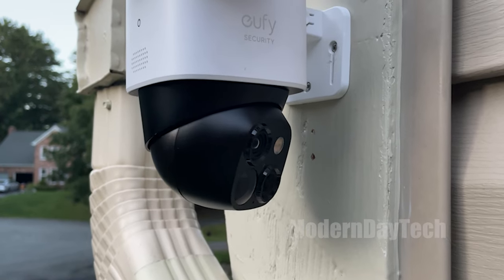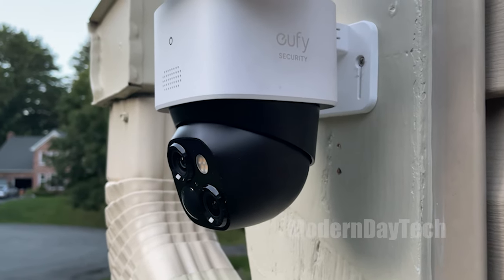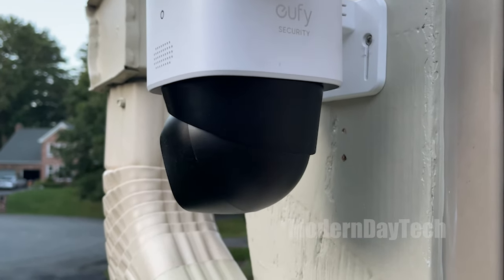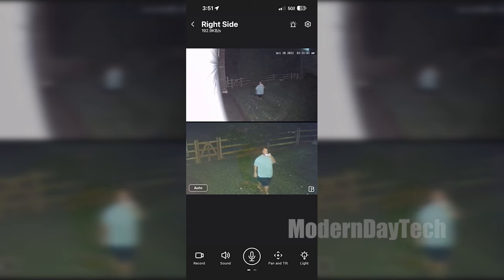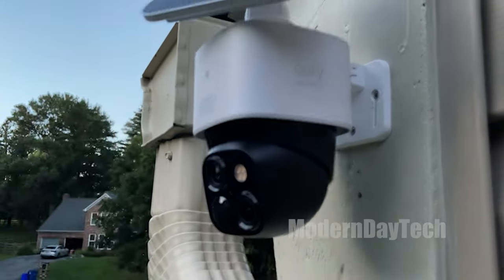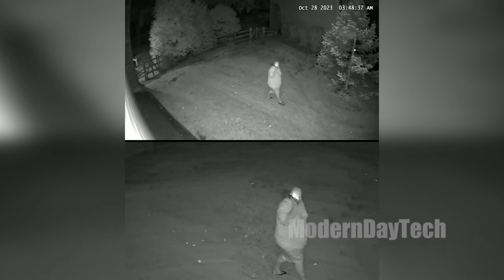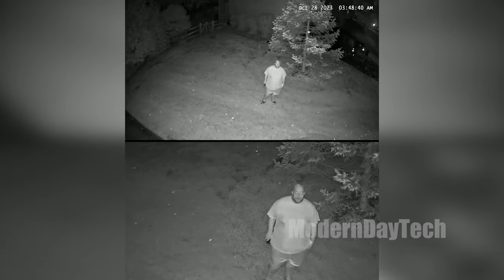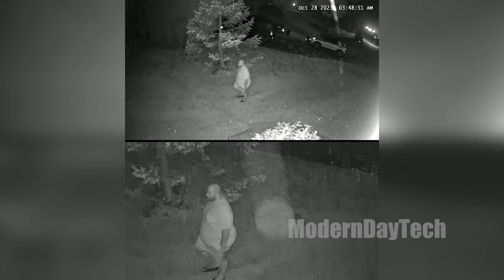This is built onto a 360-degree pan and tilt mechanism, so it will lock onto a movement or subject and track them as long as they're continuing to move. The camera also has color night vision, which turns on a light so it can record in color, but I prefer the infrared night vision, which it also has. Infrared shines infrared light and you can see a little bit farther, though in black and white — which I particularly like. You can pick your preferred night vision mode in the settings.